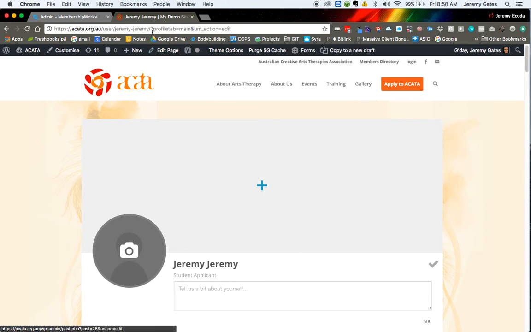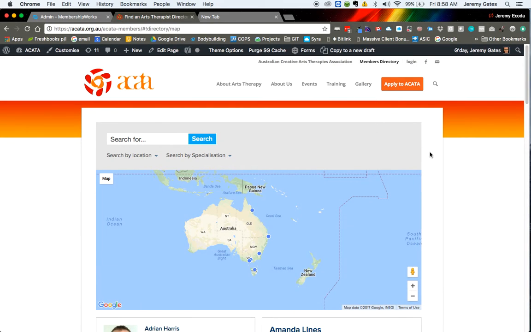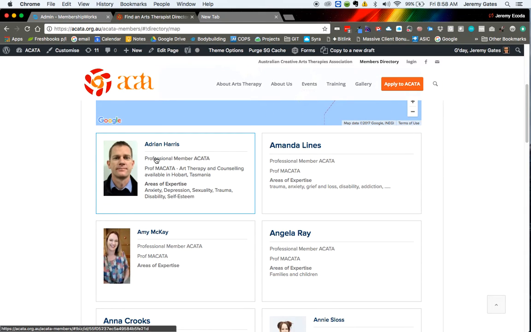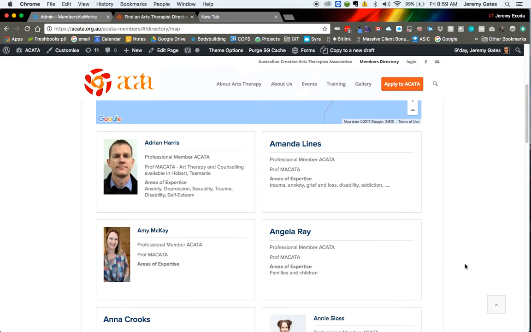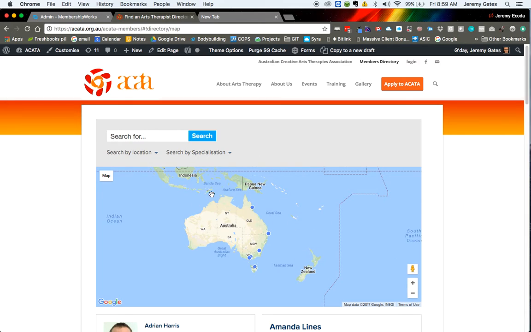So by that I mean the current profiles in the members directory are a little bit sexier now. They have a little bit more flexibility, so we can have a name and a photo and post-nominals and then 2 little lines about what they do. This is all editable now. It used to be fixed, you weren't able to do it. So we have the option of retaining the same membership directory, which has this fancy pants map, and you can search by location or specialization, or anything else that you want to set up.